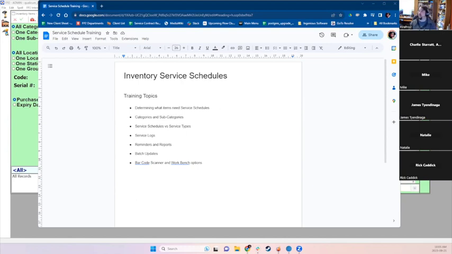We'll also be talking about how the service module through inventory is going to generate reports and notifications for you and the various different reports that you can run off of that information. I'm also going to be showing you how to do batch updates for updating services and service logs, and discuss some of the other integrations that we have available, things like barcode scanners you can use on the workbench or just slightly different user interfaces. So that's what we're going to cover today.